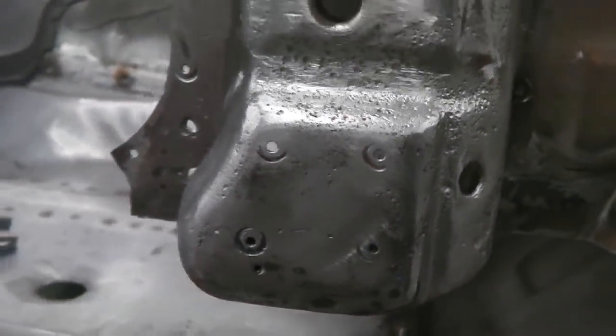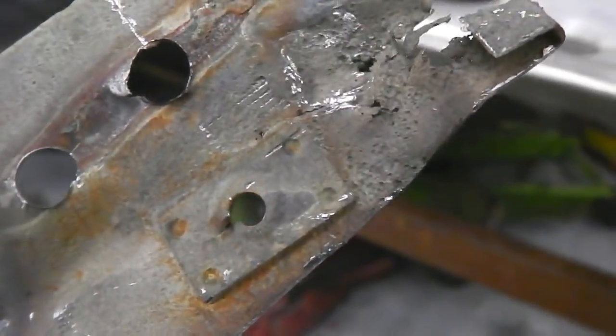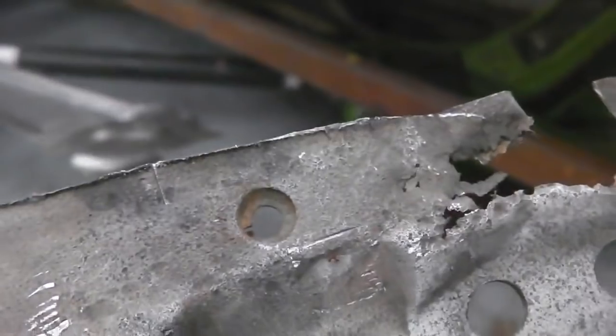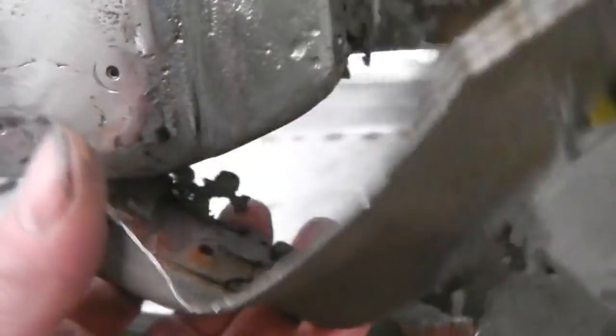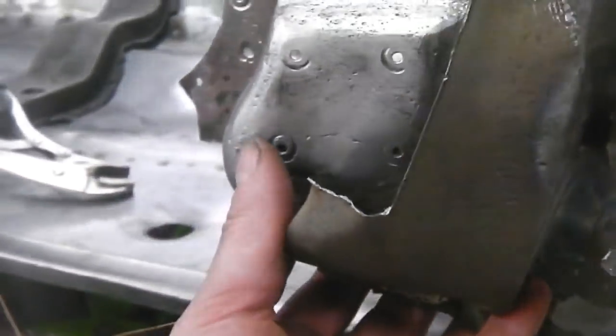This is quite important. Let me see if I can find it. Here's one just coming up in my hands. You'll see there, spot welded into place is the wing fixing recess. And that lines up with that hole, like this. No, it doesn't. Yeah, it does. I don't know which way round I am, but it should.